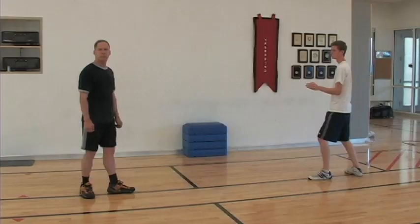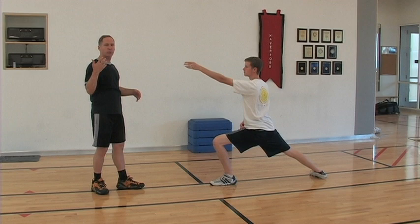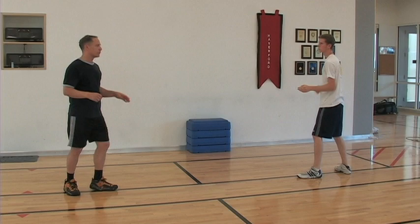All right, clearly you want to be able to take advantage of your opponent finishing an action, and we call that taking over the attack, being able to catch with an advanced lunge there. So that's really a following skill. It's a relational skill. So let's practice that a little bit. I'm moving, moving, moving. I attack.